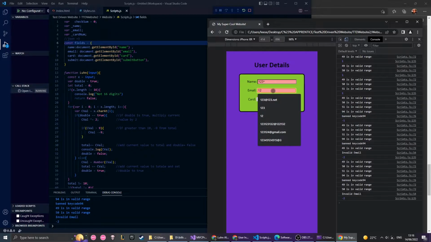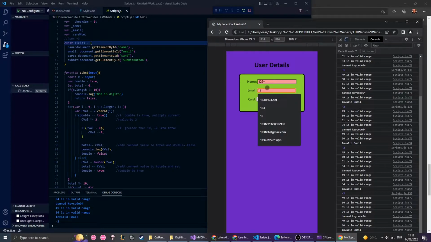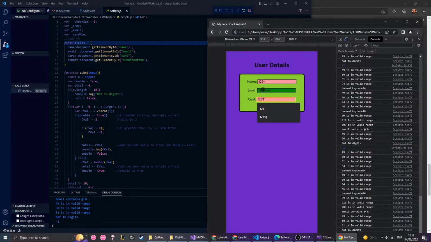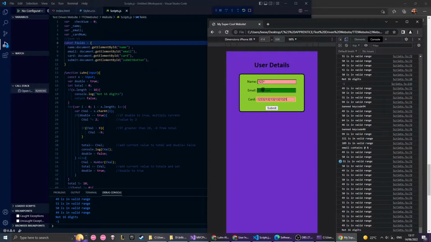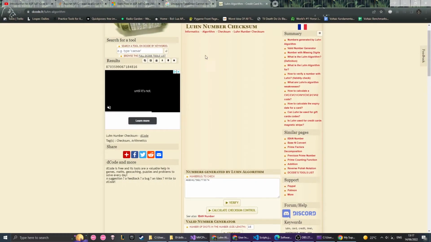And then on this email one, you can see that it says no, despite the fact that this is valid information that you're putting in. The reason it's not valid is because there's no @ symbol and no full stop. So as you see there, it went green. Same with the card number. This has an ASCII check, and this is all fine, but the issue is that it's not Luhn valid.